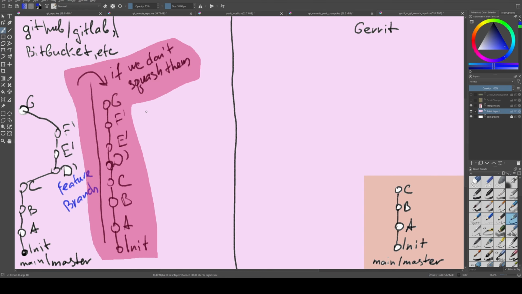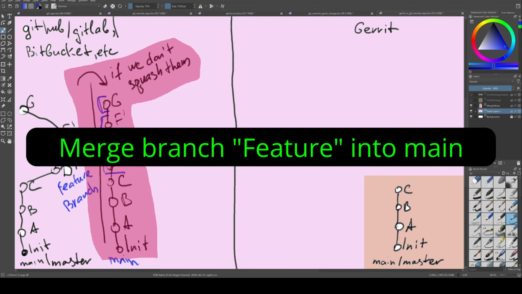So if we have just merge strategy, then what will happen is that our main branch, or master branch, let's call it, will have init commit as it was here, ABC, and here we have the exciting part. We merge the content of the feature branch to the main branch. So we will merge these 3 commits, and this one is sort of a transaction commit, which is indicating that we merged the feature branch into the main branch. Usually you have it as a commit which is called like merge branch, this one into the main.